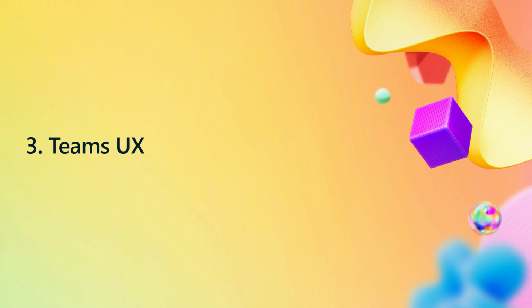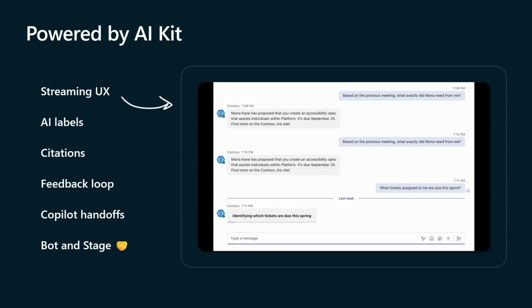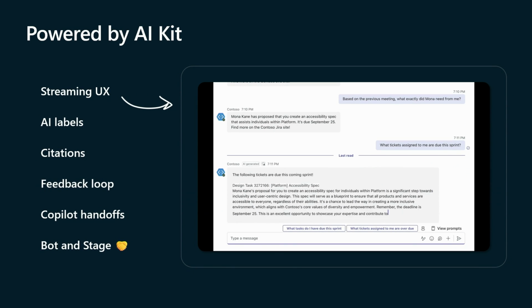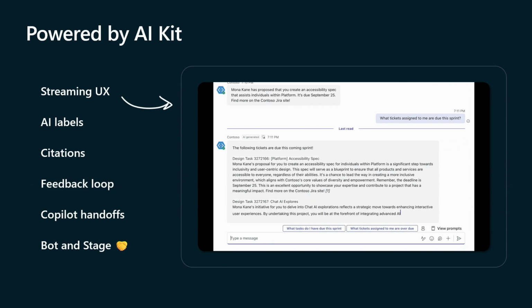So this is the top layer of the tech stack. We're two-thirds of the way there. Let's talk about UX. You've seen how you can develop on a large language model. You just saw how you can connect that to Teams conversational interfaces with the AI library. And now we can look at the pieces that make your Copilot feel like magic for the people using them. And this is our new Copilot UX in Teams. So we're launching a ton of new UX improvements for custom Copilots in Teams. And we're calling this package of things the Powered by AI kit.